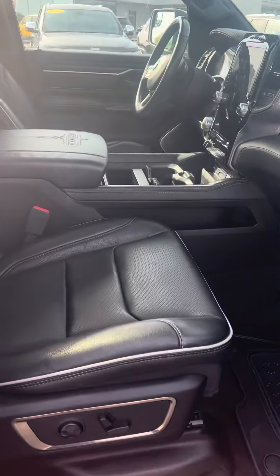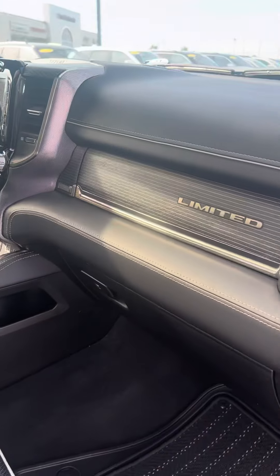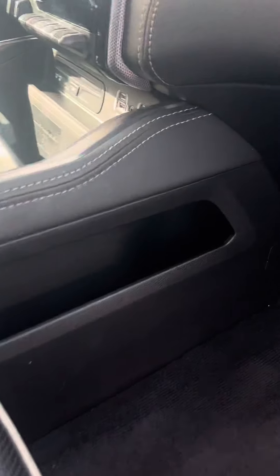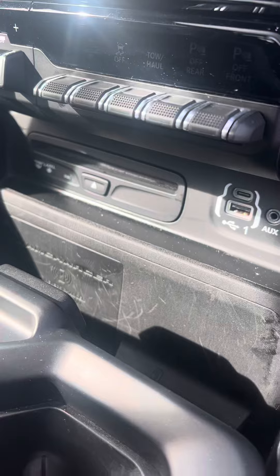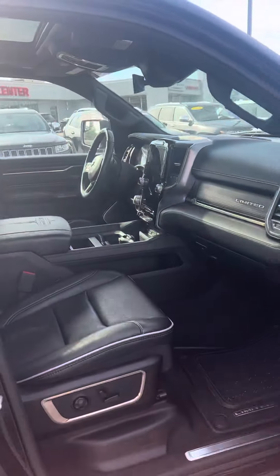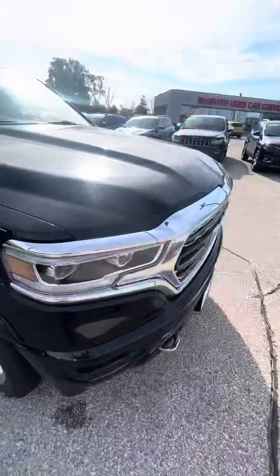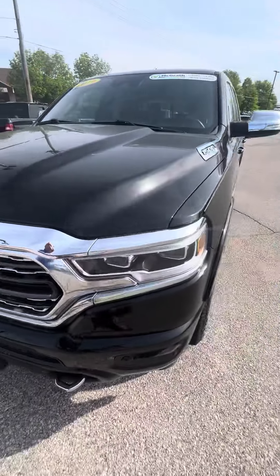This has a five-year, 60,000-mile powertrain warranty on it from the day it was brand new. Definitely a good-looking Ram. You can see it's got the nice center stack there. It does have wireless charging, and it even has a CD player — just want to give you a sneak peek. Let me know what you think. I'll go around here slow for you. Definitely a sharp-looking Ram here.